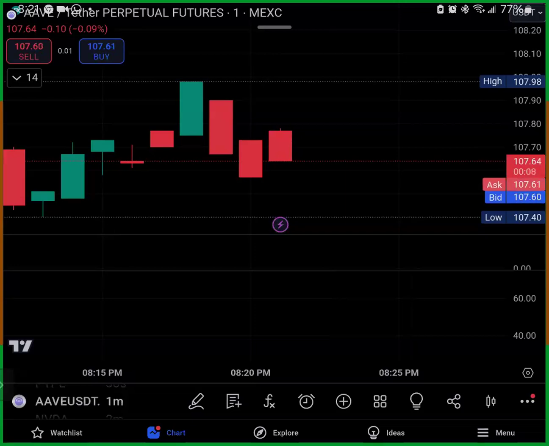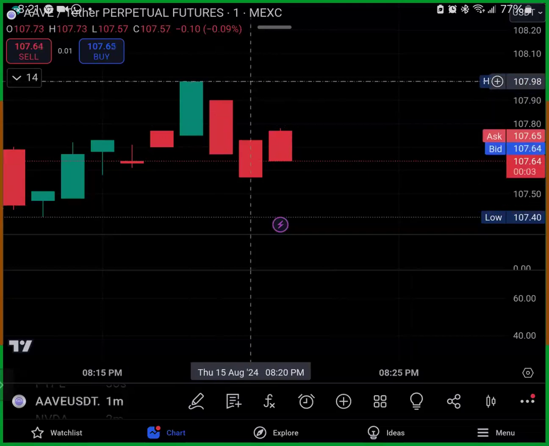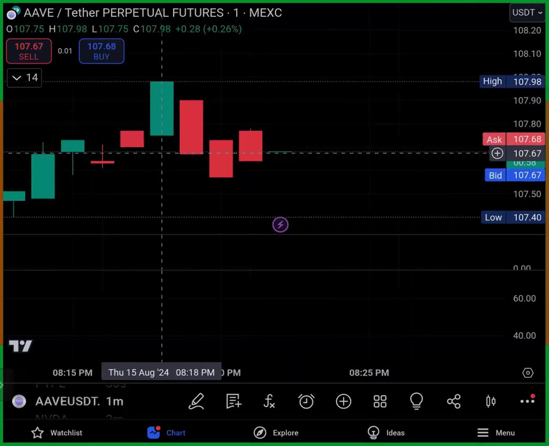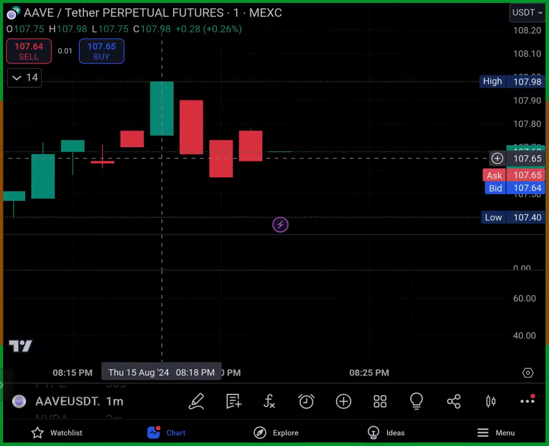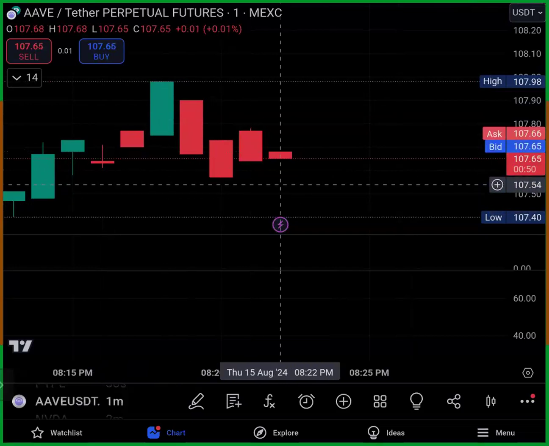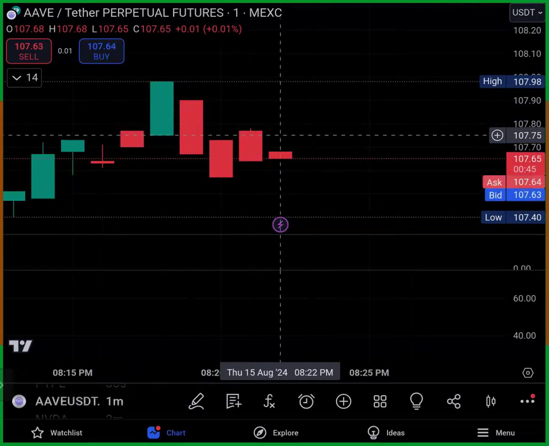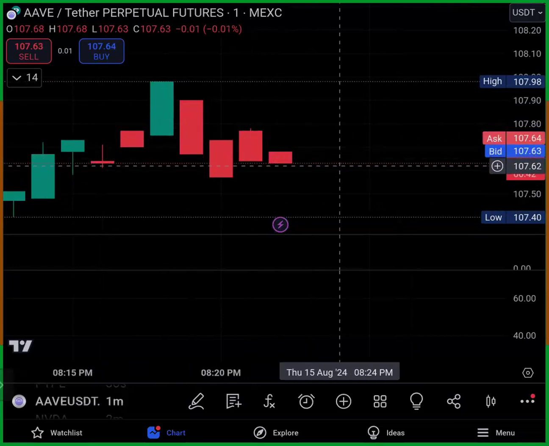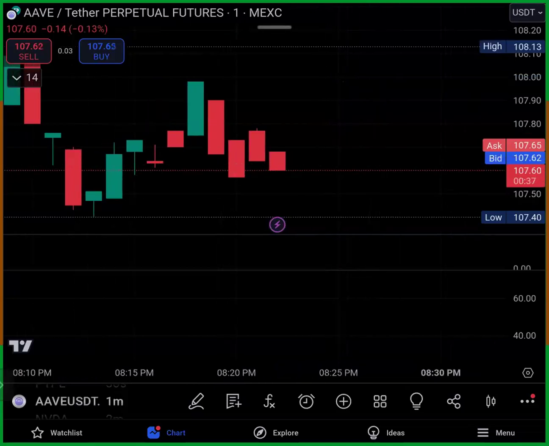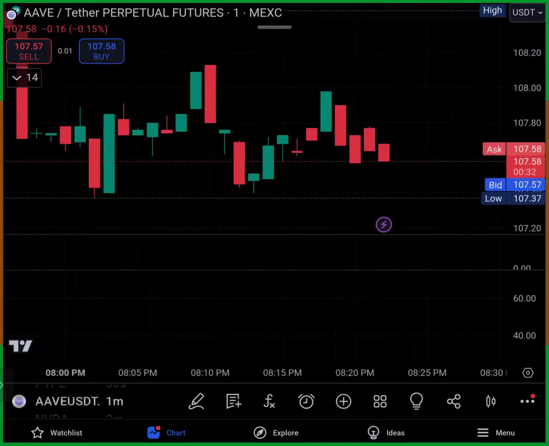That's people selling. Right here, where you see this green candle, people were buying it up and they bought it all the way up here. There was no resistance from the sellers. You don't see any sellers over here on this 1 minute candle. This was all buyers, this green. Over here is the sellers. The sellers brought it lower. The buyers tried to bring it back up again, but the sellers quickly brought it back down. And so the sellers are present right here. And that's what each candle is telling you.